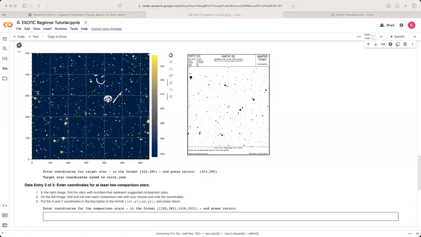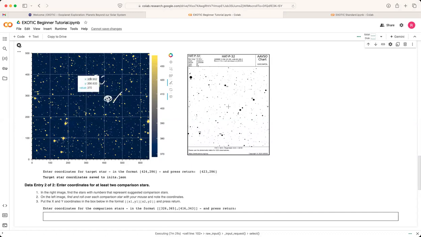And ideally, the systematic errors in the comparison star are also shared with our target star. So we can use our comp stars to map out our error sources and remove them from our target star as well. Ideally, a good comparison star is at least as bright, if not brighter, than your target star. And ideally, it's a star that's close by.